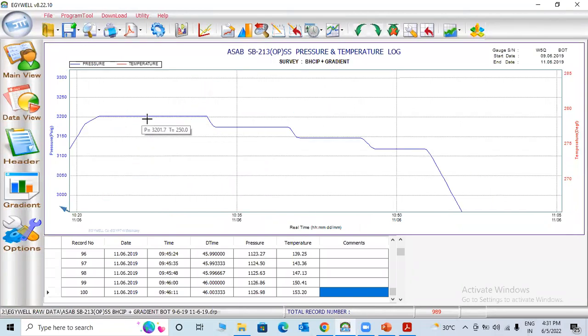This first stop, they make bottom hole 1, 2, 3, 4. This is the bottom hole closing pressure survey. So the first stop, they make 20 minutes, I think. In the second one, 12 minutes, 8 minutes, something. The client needs like 10 minutes, 5 minutes, depending on client requirement.